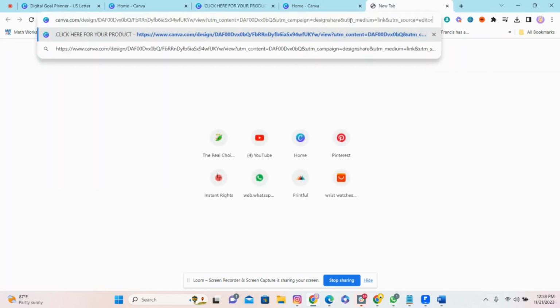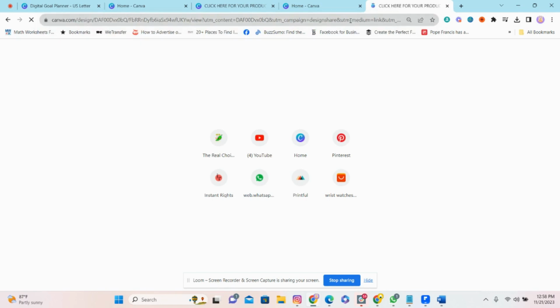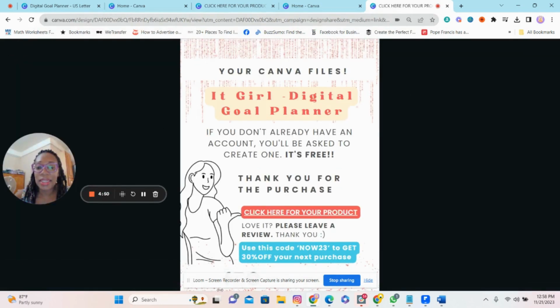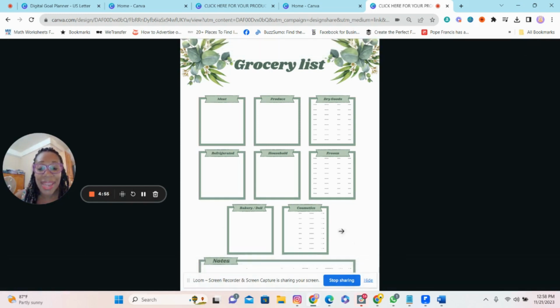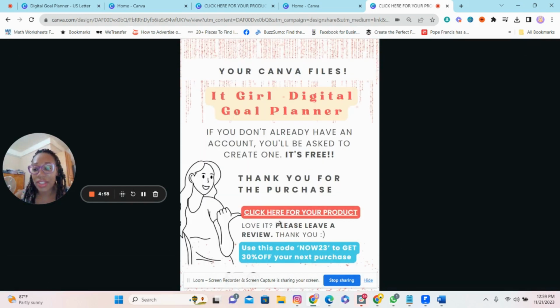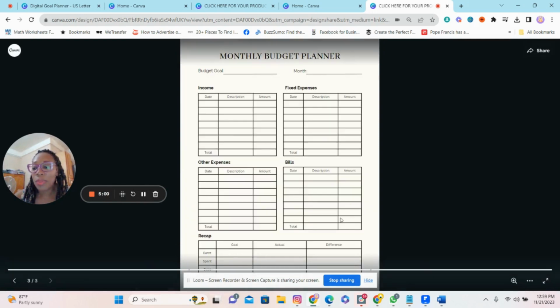And when the person clicks on it, the page will open up and this is what they will see. They will be able to see each and every page.